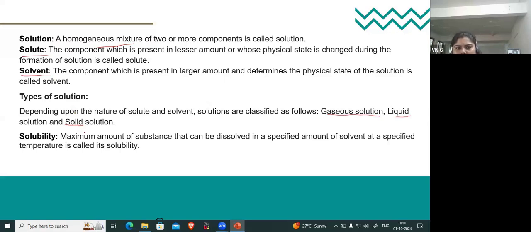There was gold, that is 22 parts of gold with 2 parts of copper. You remember it was a solid solution. So various types of solutions we have discussed. Then we went to the term called solubility. The amount of substance that can be dissolved in a particular amount of solvent was called solubility, we have seen.